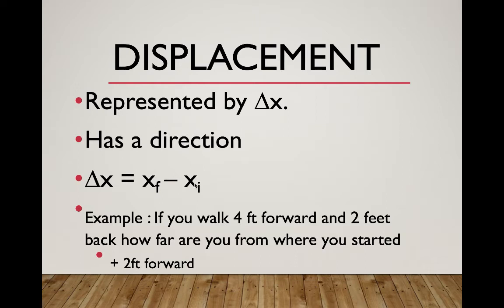My total distance is 6 feet. But what's my displacement now? Well, I went 4 feet forward, and then I came back 2 steps. So from my original spot, which I'm saying is 0, my final spot is 2. So 2 minus 0, that's 2. I moved 2 feet, and I also now have to include a direction. So I say 2 feet forward.